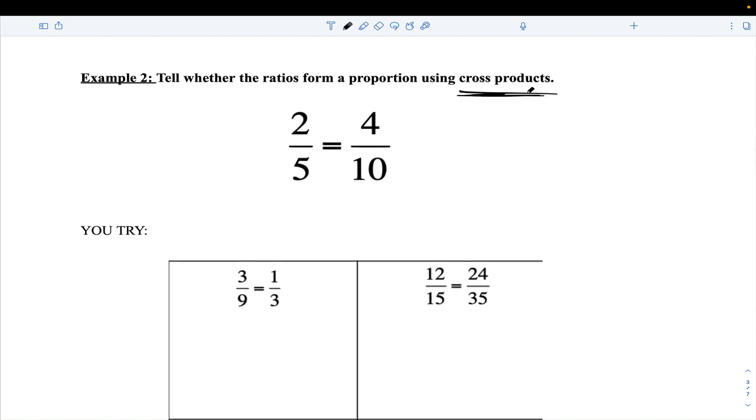Underline cross product right here. Disclaimer, if you go to college or some mathy degree or go to a really advanced math class in high school, MIT would be one of them, the math professors there are not going to use cross products. They're going to say that is a bad method, don't use it ever. You may get in trouble for using it. I teach it in 7th grade because I think it's useful just for the basic step-by-step what we're trying to solve.